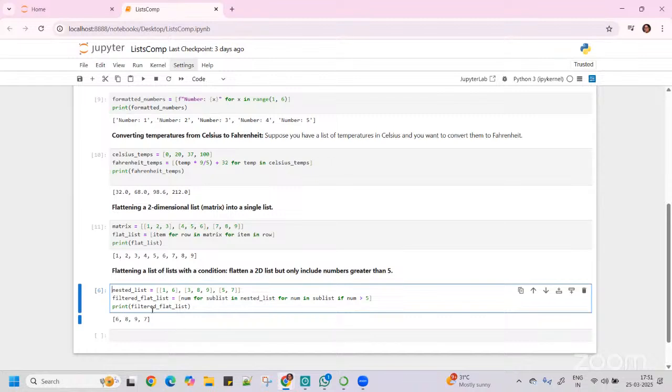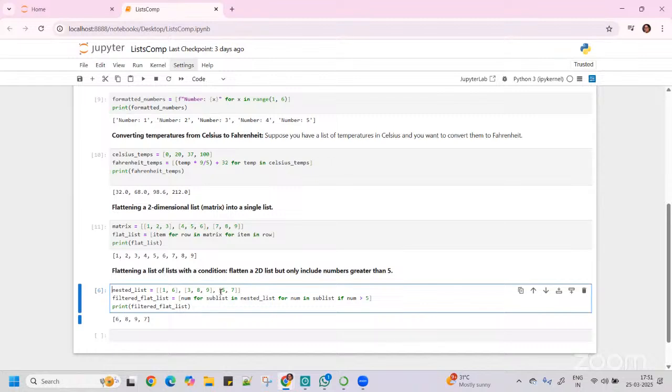In the outer loop, it iterates through each sublist in the main list. The first iteration is 1, 6, a sublist. This is the main list which contains 3 rows of lists: sublist 1 is row number 1, sublist 2 is row number 2, sublist 3 is row number 3.